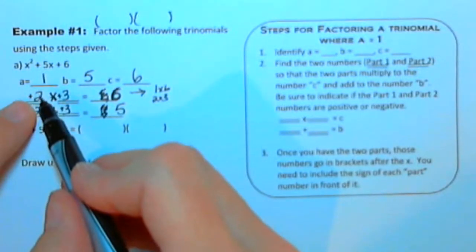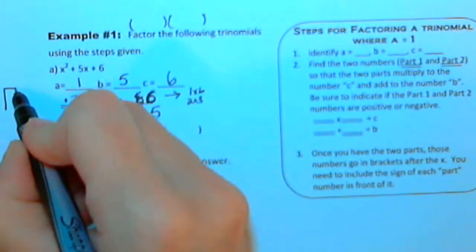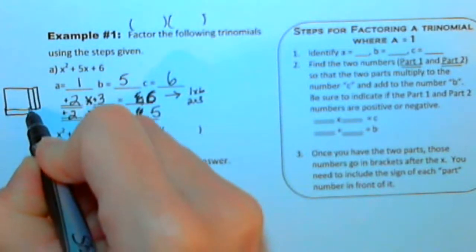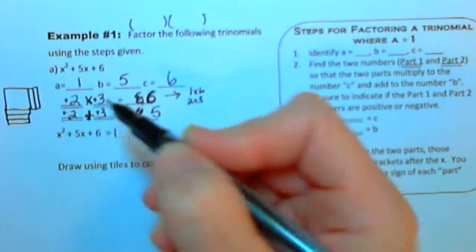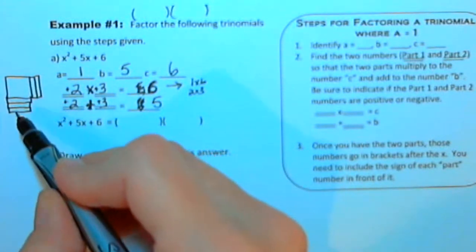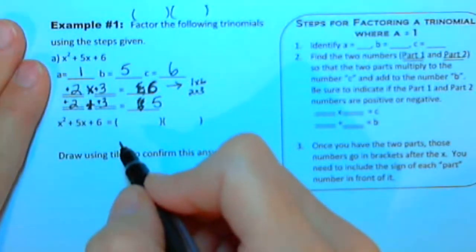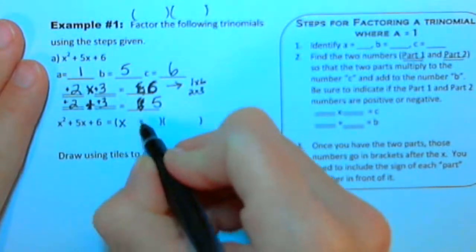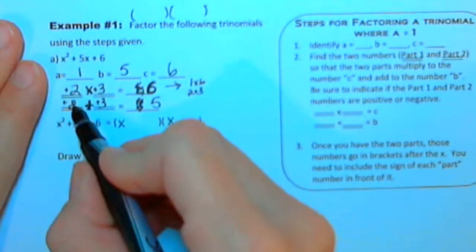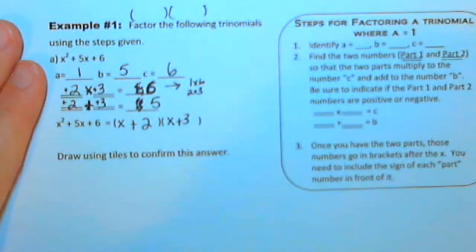Interestingly enough, that means if I was to use my algebra tiles, I would have my x squared here, and in one part I would have 2 x's, and in the other part I would have 3 x's. That's what the 2 and 3 really mean. But we also know that those 2 parts show up at the end of our brackets. So what are our brackets going to be, even imagining we hadn't drawn this? Well, at the front of each bracket, we're going to have an x. And at the end of each bracket, we're going to have our parts. Our first part number is a plus 2, and our second part number is a plus 3.